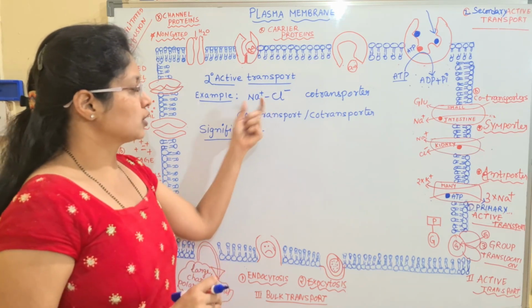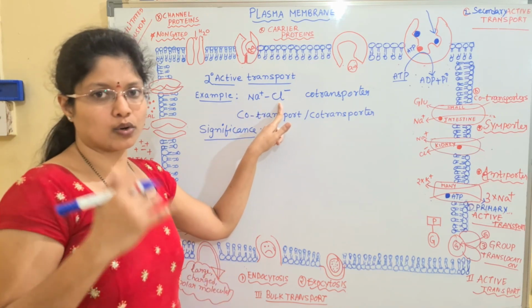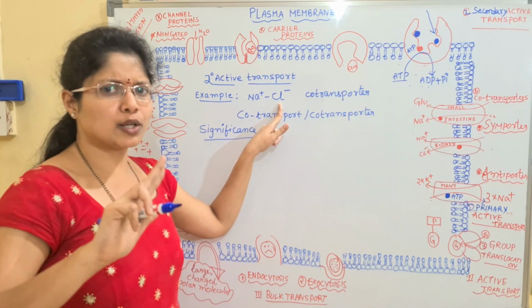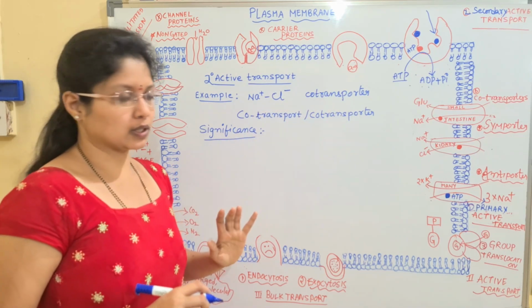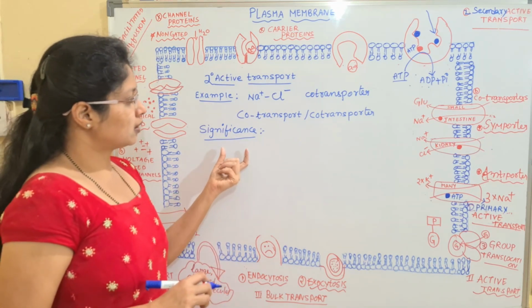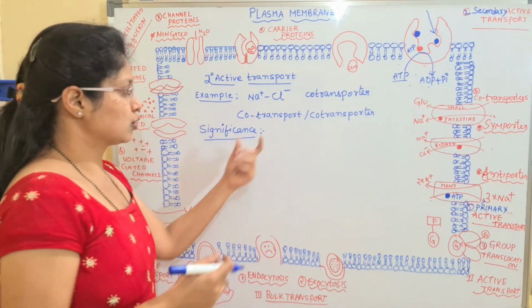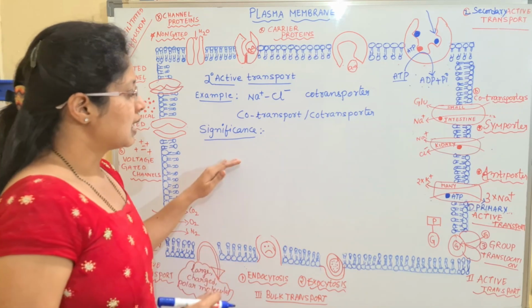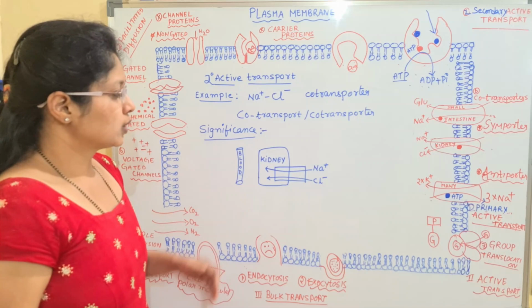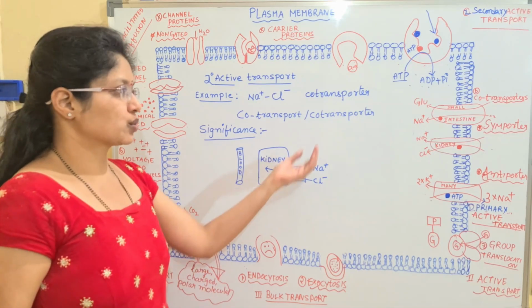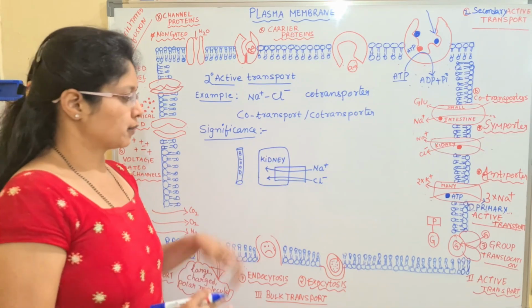And what is this transporter called? Sodium chloride co-transporter. Again, why? Because two molecules are operating here together. We call it a co-transporter. And in this, let us see the significance first. It is also a co-transporter system, and mainly this is operated on the kidney cells. So here in the system, again the same thing which we have discussed with the glucose sodium transport.